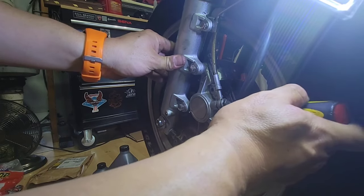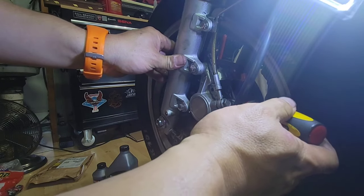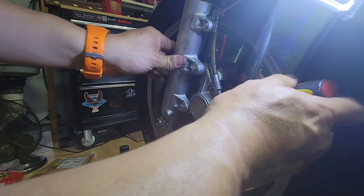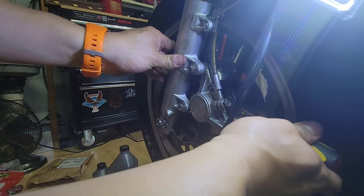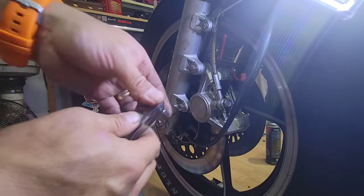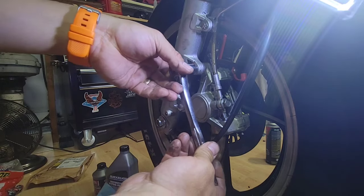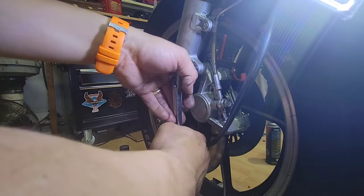We have to go evenly. Be careful not to bend the rotor. So you can do little movements. Okay, so that's one way. The other thing that I will do, even though I was not showing this, is remove the caliper because it's going to be easier to work on it and to do a better clean on this one.